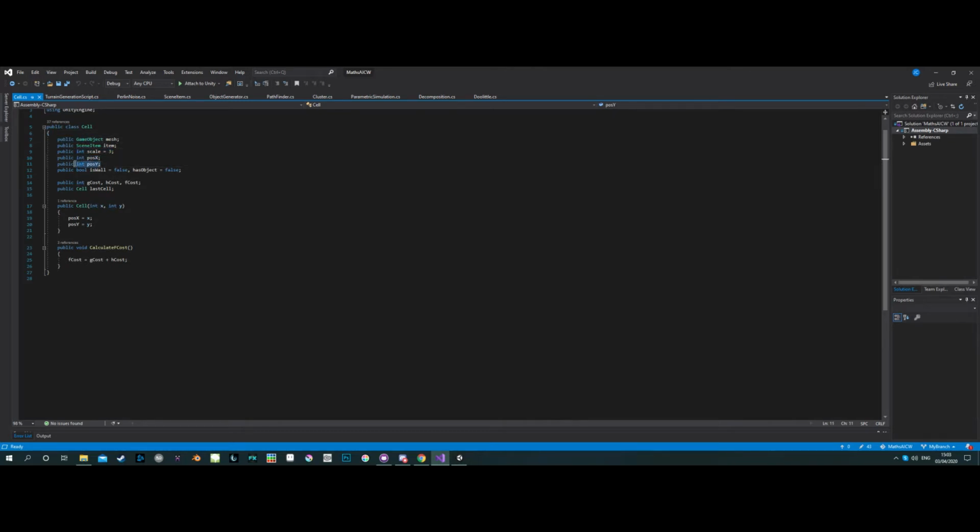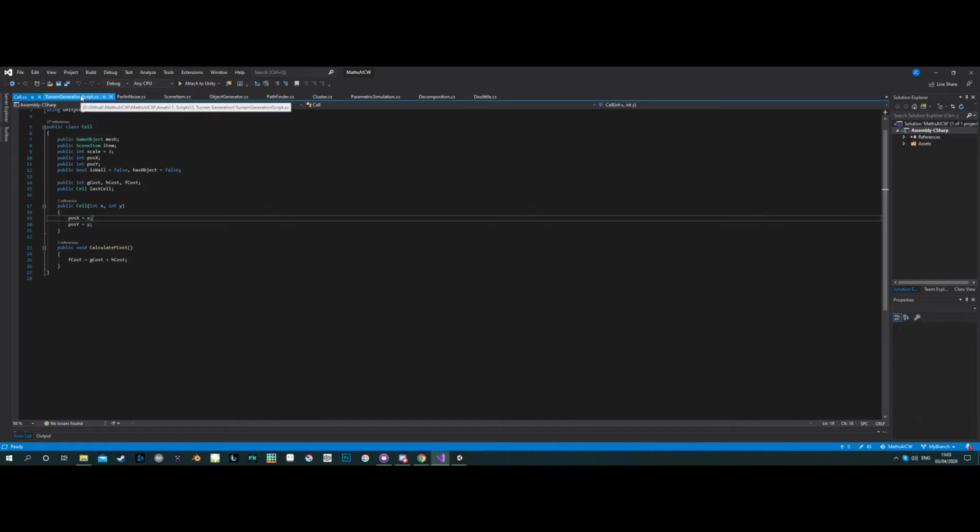Then X position, Y position. Then some booleans for whether it's a wall or has an object, which the pathfinder uses to tell if it's a wall or not. And then there's the G cost, H cost, and F cost for the A* algorithm, for calculating the cost to get to the tile itself. And then this is just the constructor, so that we can pass the X and Y position to it.